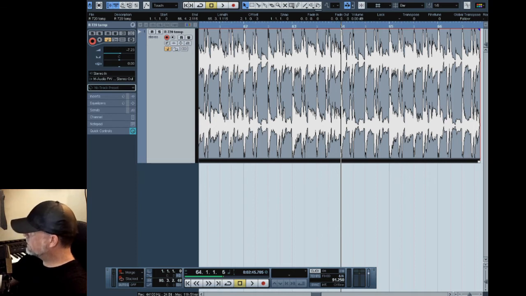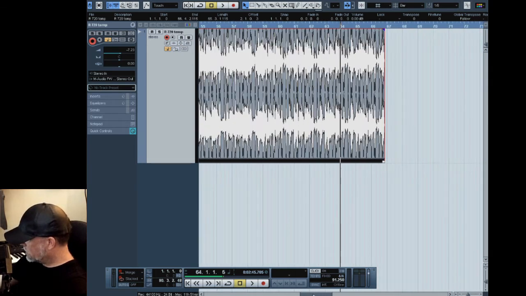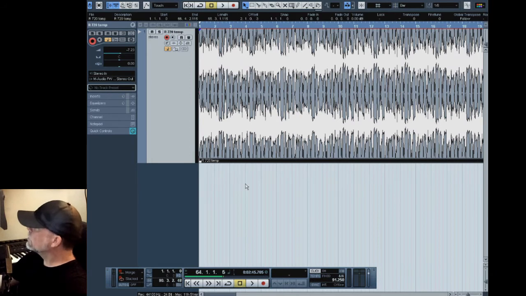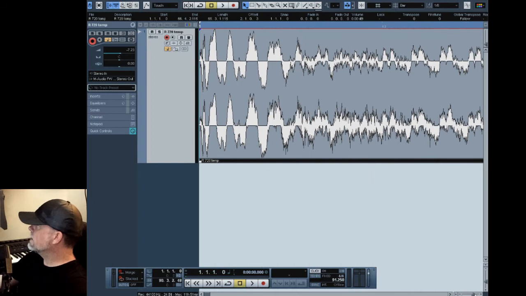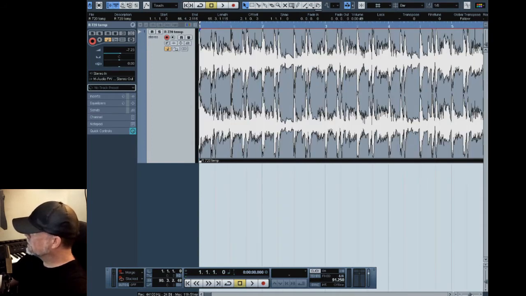One step we have to go through to finish this. We need to put back the intro. So now we need to change the mode that we're editing in. In Cubase, it's called snap mode. Got snap mode right here off.